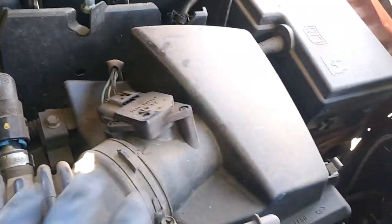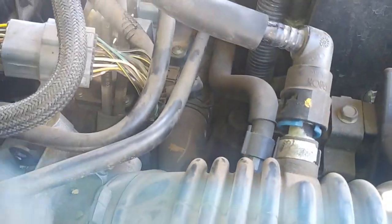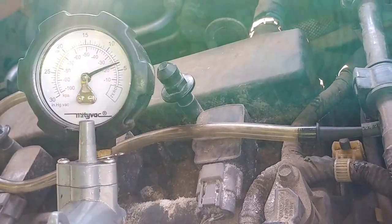The best way to replace this hose is by taking off this whole intake part and then unbolting these 8 millimeters. And then you don't need to take this guy out of the way. You should be able to easily access the... So basically we're not losing any vacuum, so we'll go ahead and release that, and we know that's working.